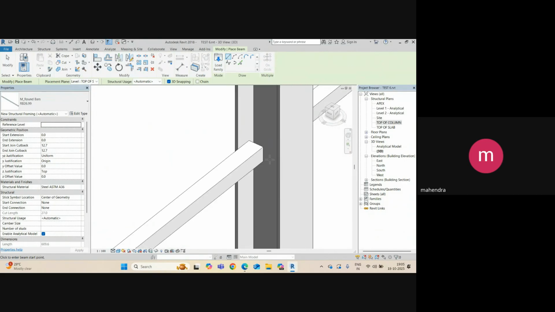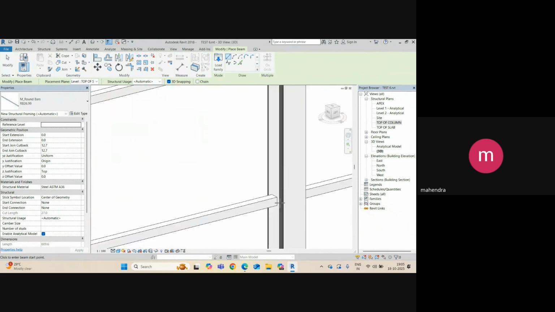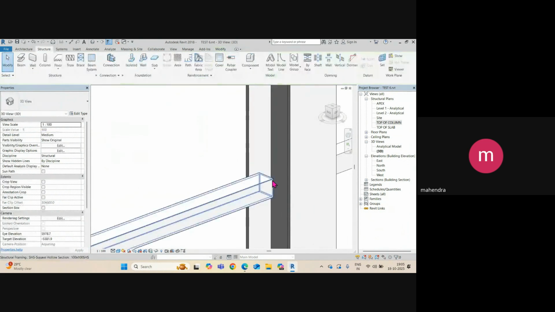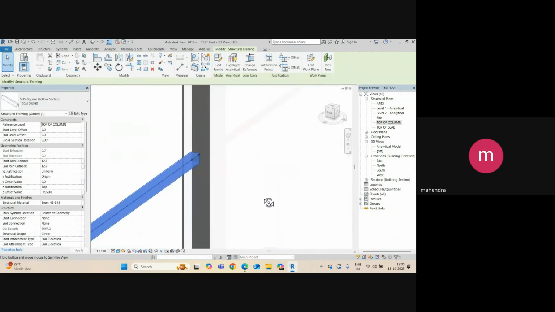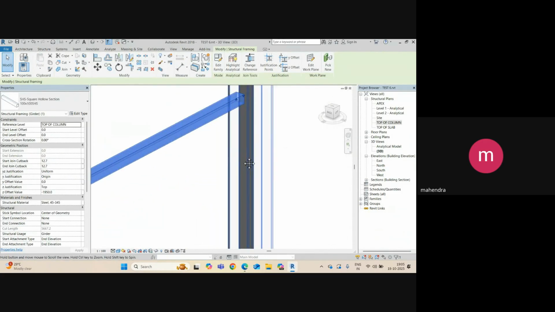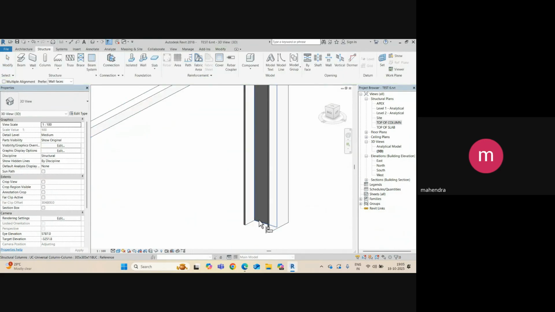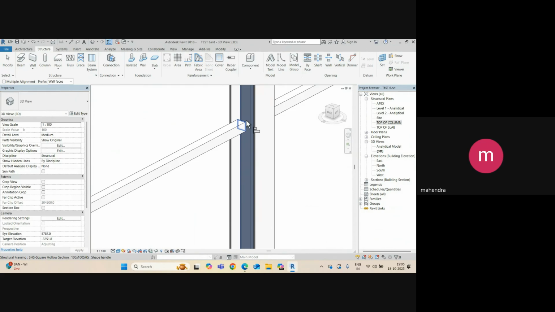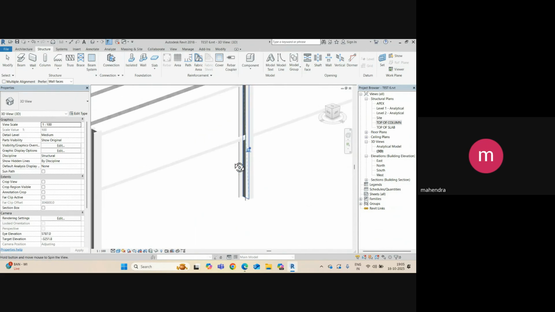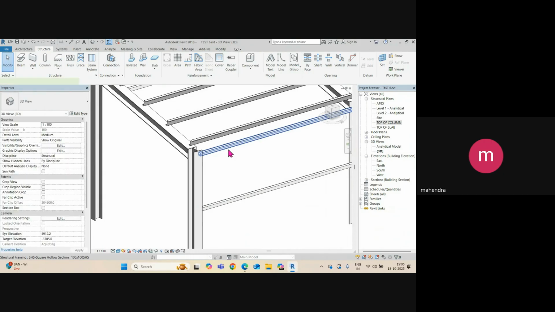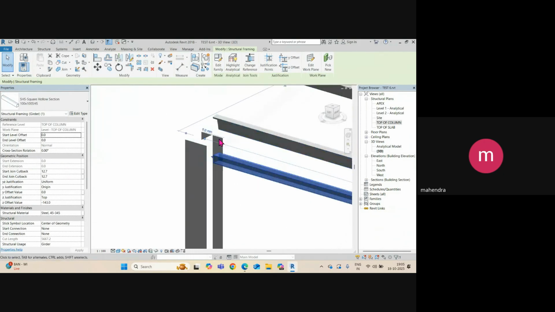line here. Okay, so I think this member is not exactly touching this column, so type AL. I will select this face, and you need to just close this, and also check here if this is proper.